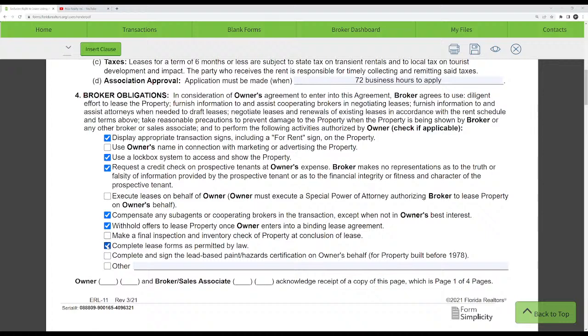I've never seen it not check marked, because usually what did the landlord hire you for? If you're not going to be completing some of the contracts for them to sign, they want you to fill in everything and advise them, and then all they have to do is sign. So check mark that. Definitely check mark this. I never leave this one out.